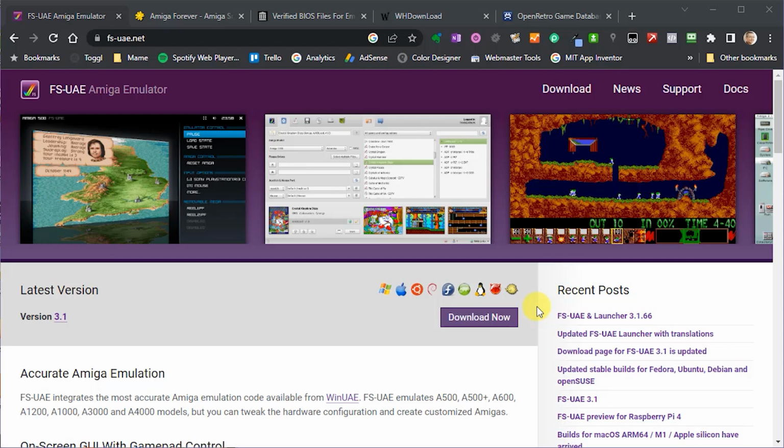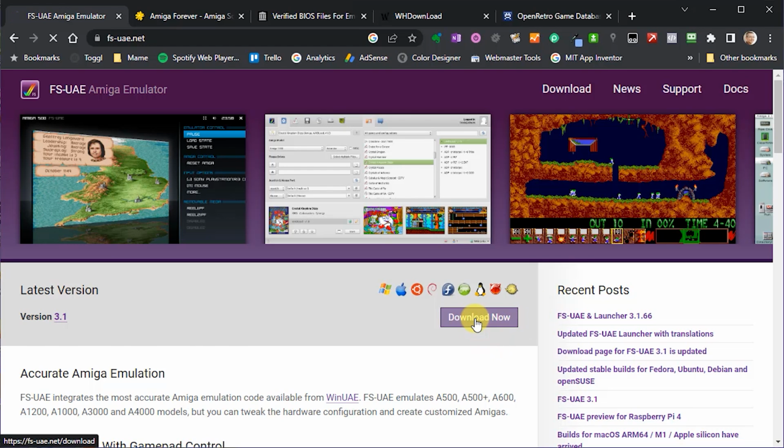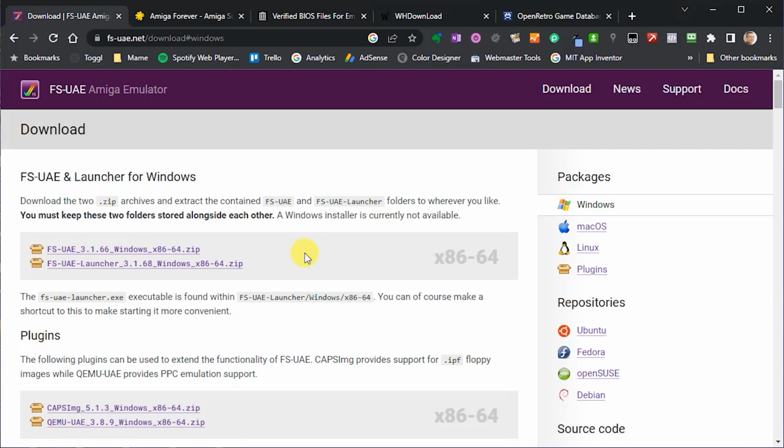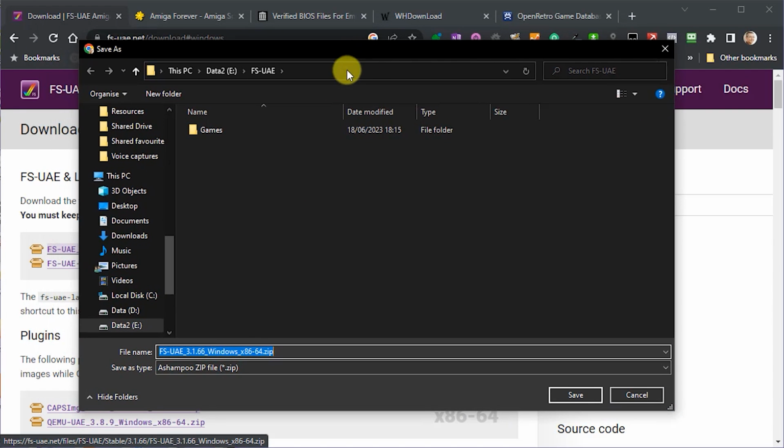So this installation process we're going through today is pretty much the same as you would use on any of those other platforms. If we go to the download here, there are really two files that you need to download and extract. We have the emulator and the emulator launcher. We really need to put those into a folder on your hard drive. So if we try downloading one of those, it's best to create a specific folder for this Amiga emulator, as we need to put these two blocks of code together in their own folder. So I'm putting it into this FS-UAE folder, and I'm just going to save both of those files in here.